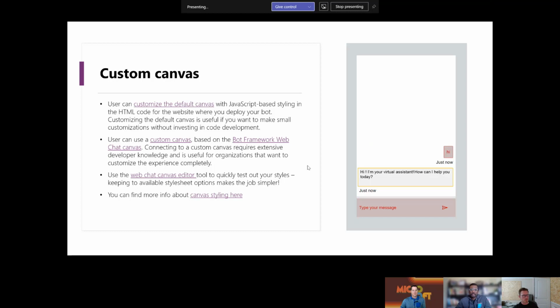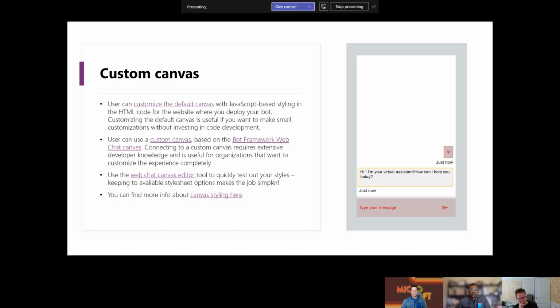So it is not only the visual elements which you can update, but also functionality-wise you can make a lot of changes. And similarly, if you're using more complex or more recent versions of, let's say, adaptive cards, for example, adaptive card has come out with 1.3. But if you look at the current web chat widget, it supports only 1.2. And if you want some new visual elements like checkbox and things like that, which are not in the previous version, you are better off using custom canvas, because in the custom canvas, you can control what adaptive card version you're using, and that way you can have a better experience.